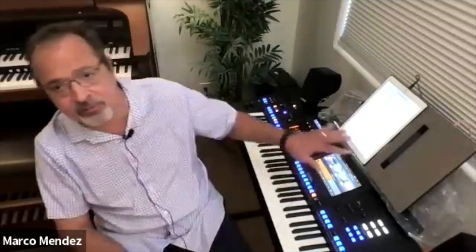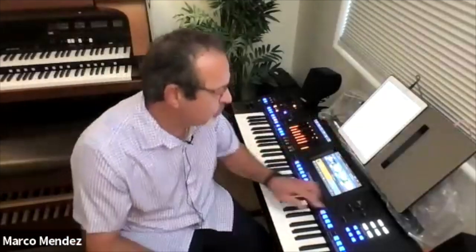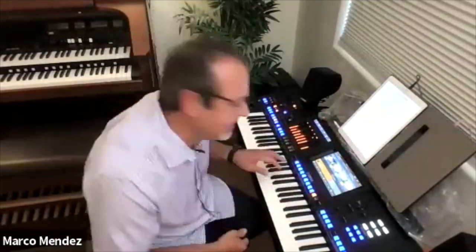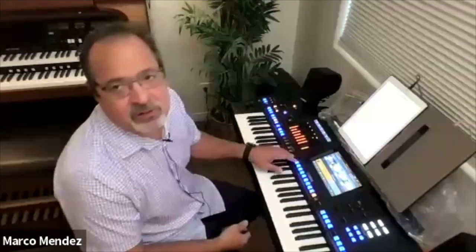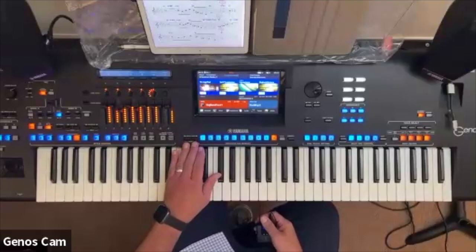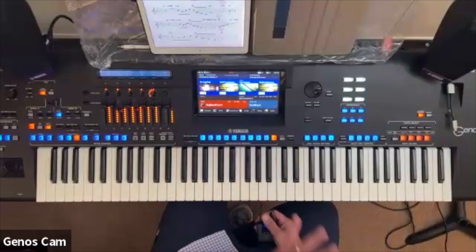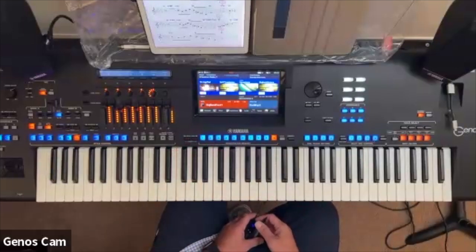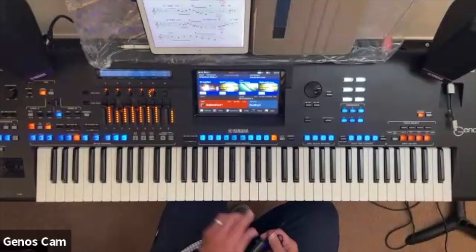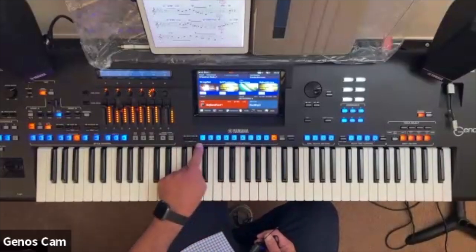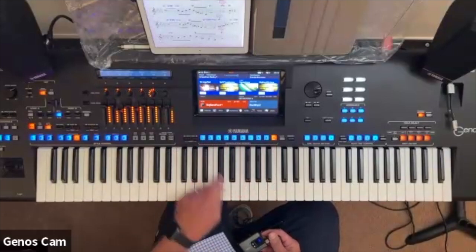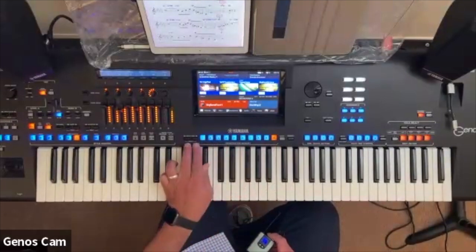So we go over the head on the keyboard here. I'm going to show you. We should always get on the same page. You ready, Steve? There we go. So in order to access any presets on the Genos 1, Genos 2, Tyros, anything to do with Yamaha, right next to where all the presets are located, you have these two black buttons.